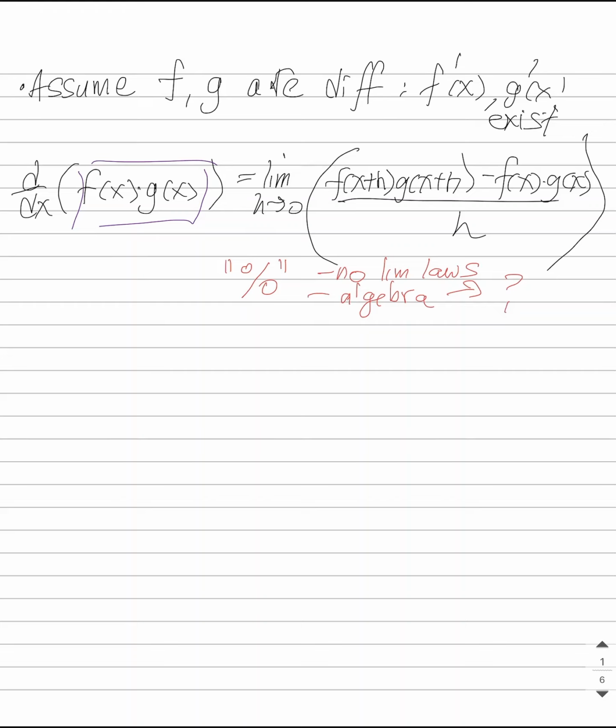Now, in the situation when the functions are unknown, when they are general like this, the algebra you can do is somewhat limited. We are going to add 0. Now, the 0 I'm going to add, it's not just going to be this symbol. It's going to be something that gives me more pieces to play with, but is mathematically equal to 0. And after a lot of trial and error, it turns out that this is one of the forms of 0 that will work: f of x times g of x plus h, subtract the same quantity.